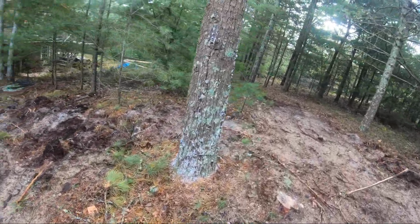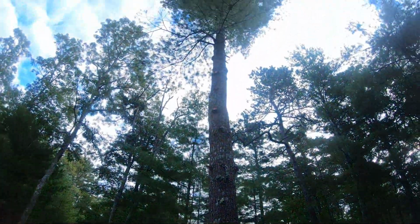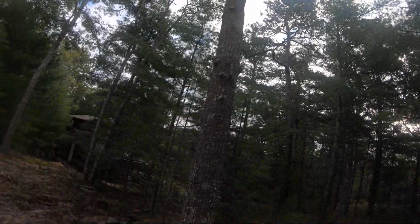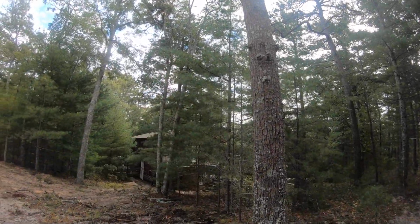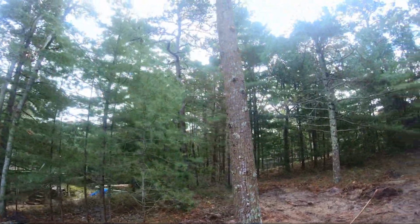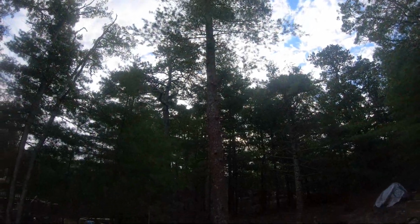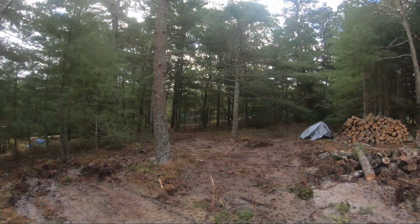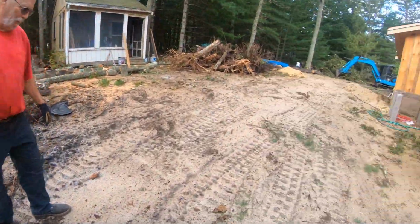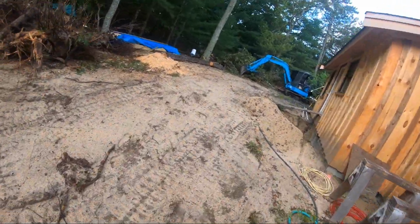And now that you took down all the other ones around it, it's going to start to get bigger. It's going to fill out more, and it's leaning that way. But the boys were too nervous about it. I don't blame them. It's a big one. You might have to have it climbed and topped, or we'll pick a day when they're not around. And yeah, you and I will do it like we did the other two, like we did the one over the house.